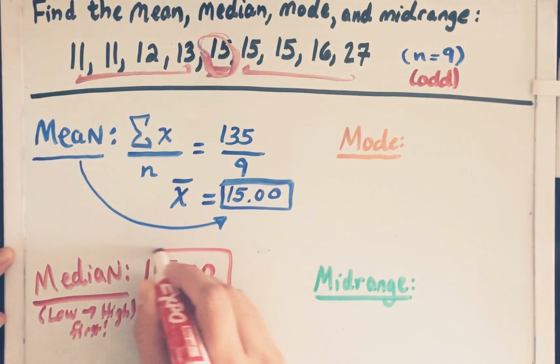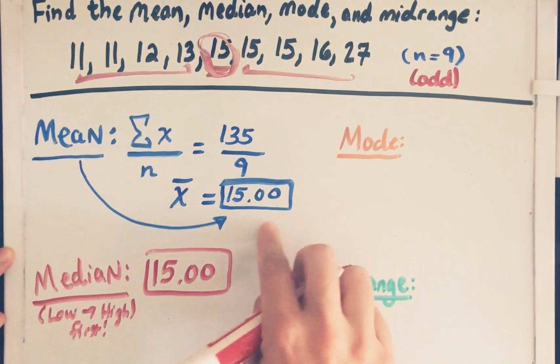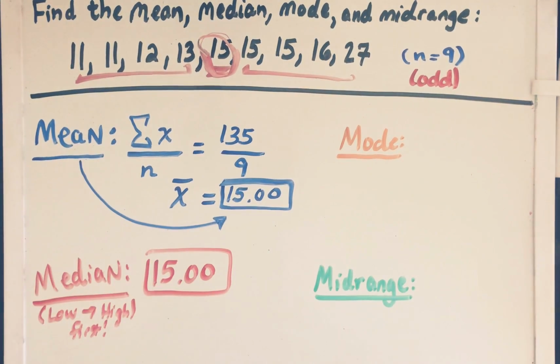It turns out in this case, both measures of central tendency, the mean and the median, are the same. Okay, that's pretty rare when that happens, but when all measures of central tendency line up, that's actually going to be a bell curve or normal distribution. So we'll talk more about that in future sections and videos.